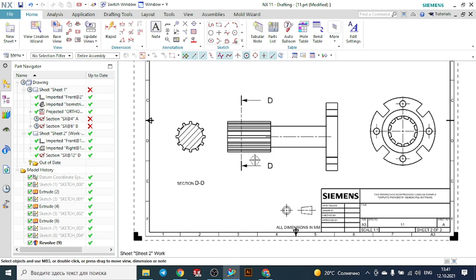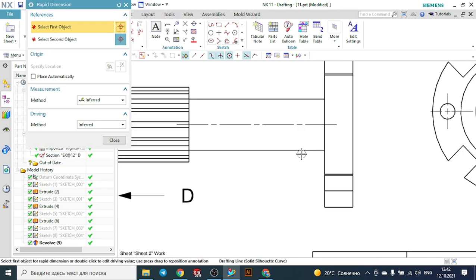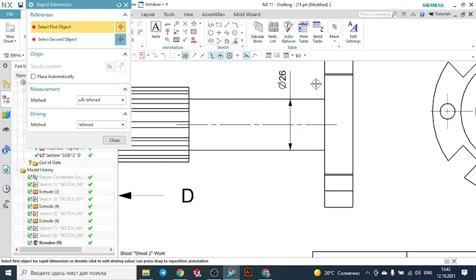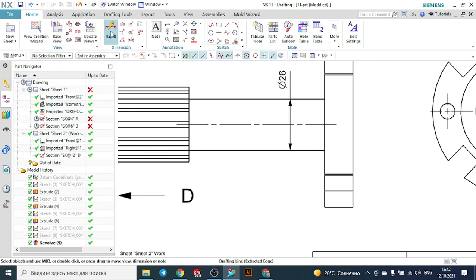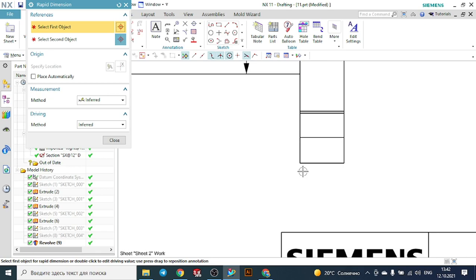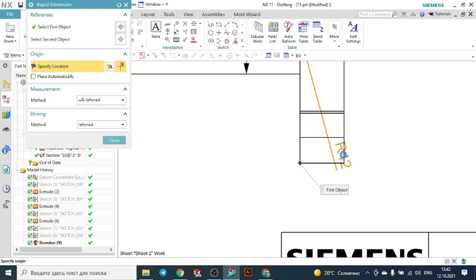So now for the beginning, let's insert some dimensions, then we will continue. In order to put the dimension, let's select the rapid dimension, and we can define this dimension, the diameter here 26. We can put another dimension here.